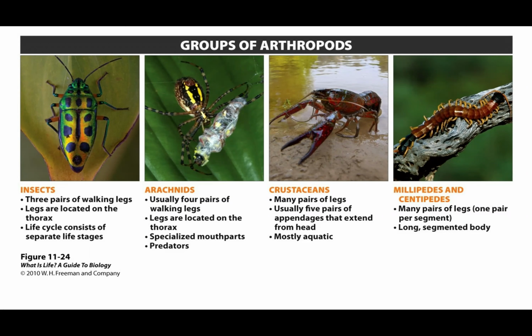And when I say they have specialized mouth parts, the thing that they evolved, and I'm sure you guys all know this, is fangs. So spiders will bite things. They've also developed some pretty potent venoms. So they bite things with their fangs, and they inject them with venom to kill their prey. The other thing that spiders and other arachnids do is once they've killed their prey, they essentially pump their prey full of digestive enzymes to dissolve them and suck them up like a smoothie. So in case you want it to be even more grossed out by spiders, that's how they feed.